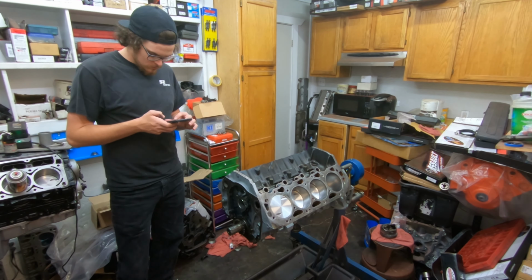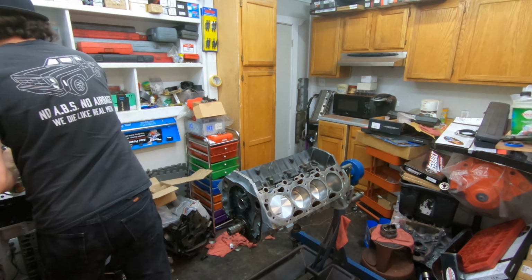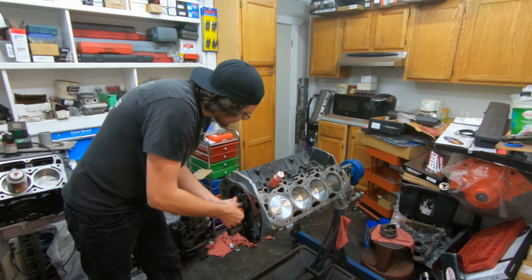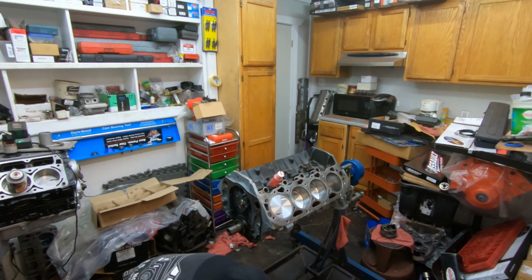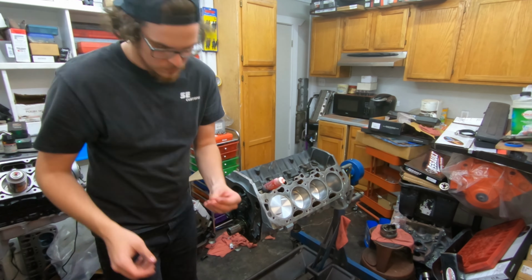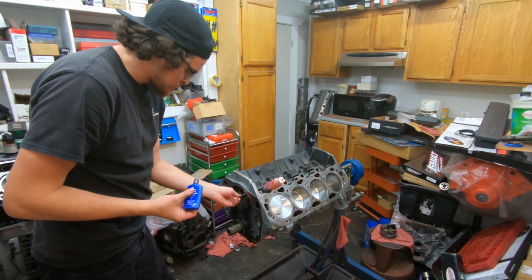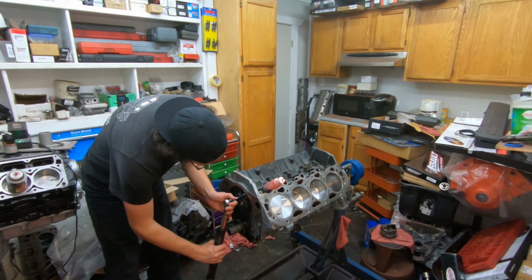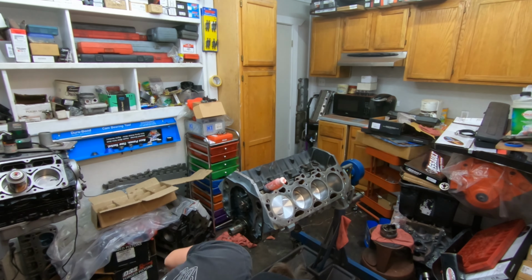Check on all the specs that we need to know. I'm just gonna make sure to lubricate it up really well and slide it into place. Then this is a Gen 6 big block Chevy, so you've got a cam retainer and two cam retainer bolts that go on. Put a little bit of blue Loctite on there, that'll really help make sure that they stay in place like they're supposed to.